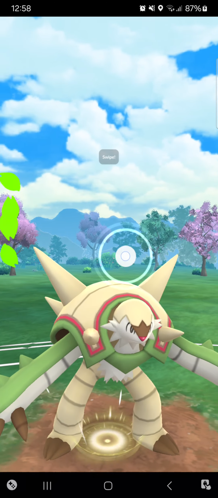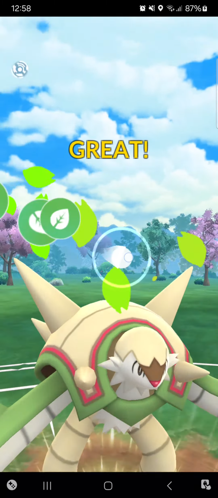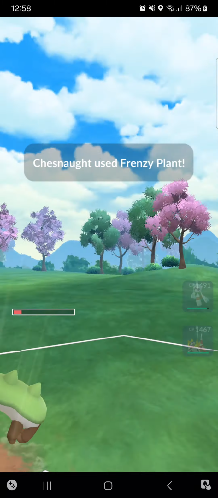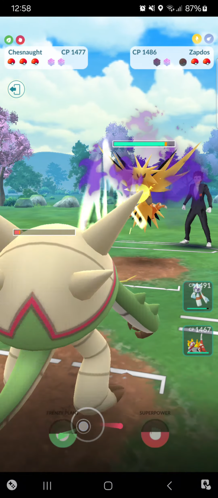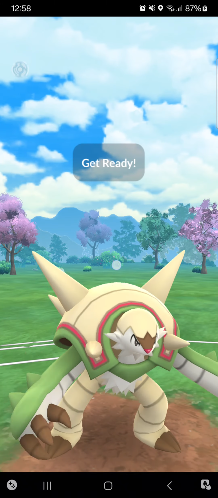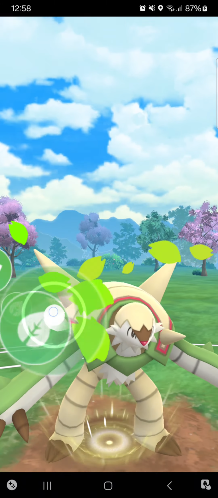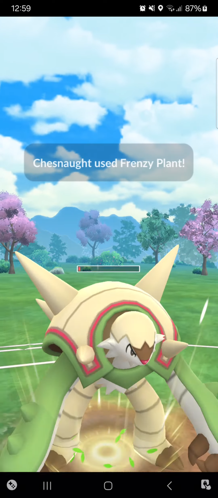He definitely returns with his Shadow Zapdos. I'm going for Frenzy Plant, no baiting or anything. Get shielded because Shadow Zapdos is just a glass cannon. And I will be able to make it to another Frenzy Plant here. A really amazing play, in my opinion.